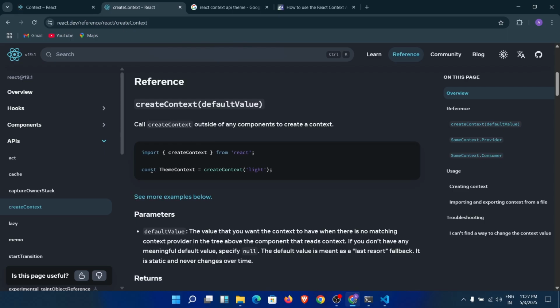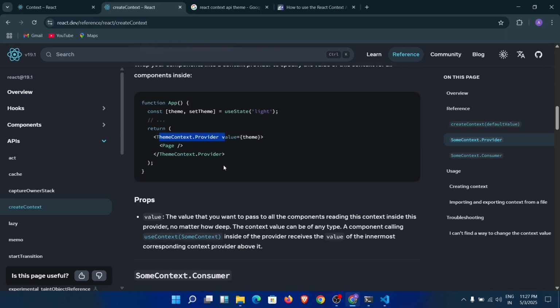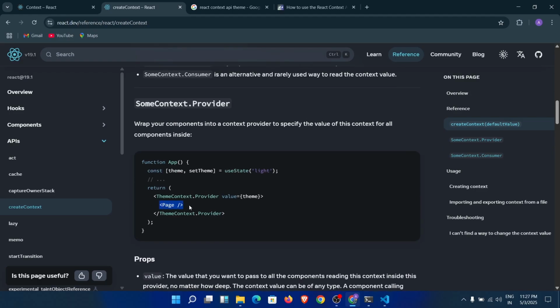Then we need to create a provider and put the component where we want to access the provider value. So here they have created a ThemeContext.Provider and passed the value as theme, which they had set here, and inside page this theme variable can be accessed.